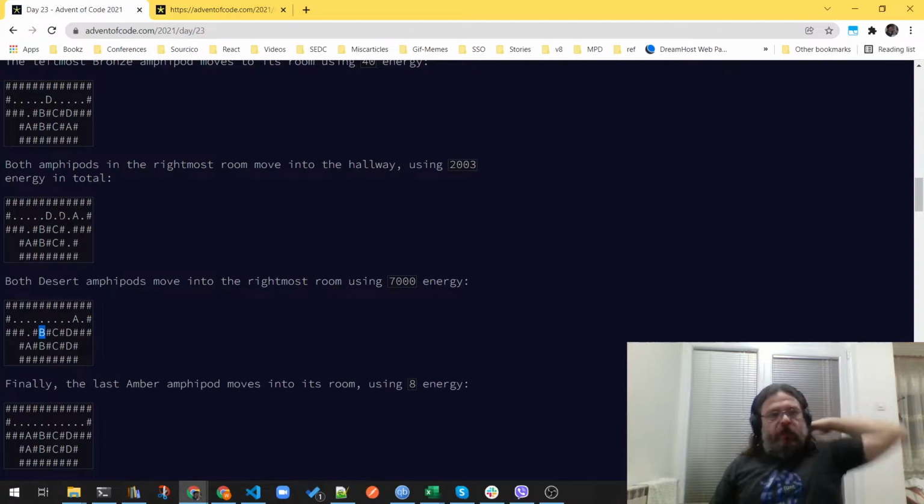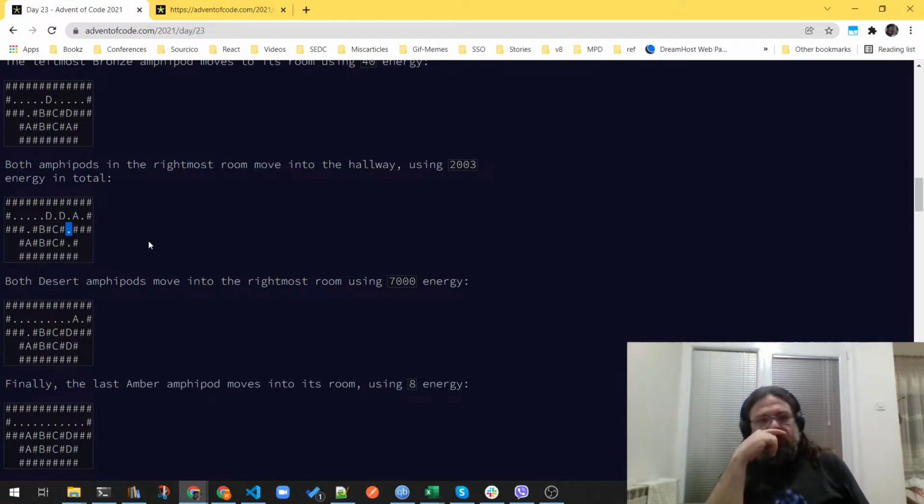Yeah, so a valid move for this D is to move here. But I will claim that that is an invalid move for a D. To move in this scenario, I think we can force that this is a valid move and this is not a valid move.